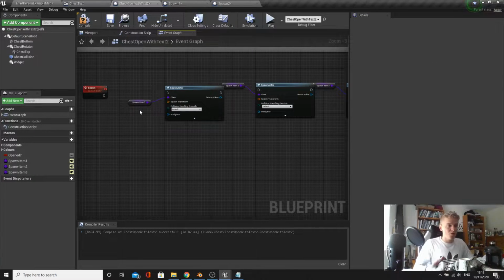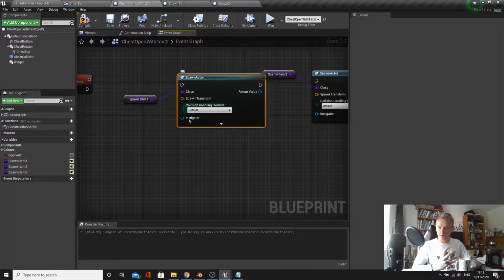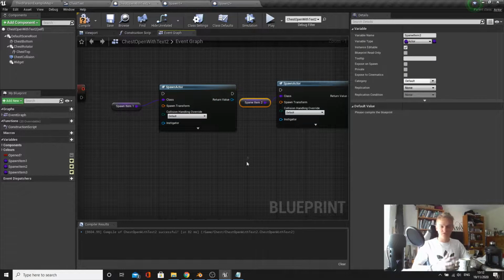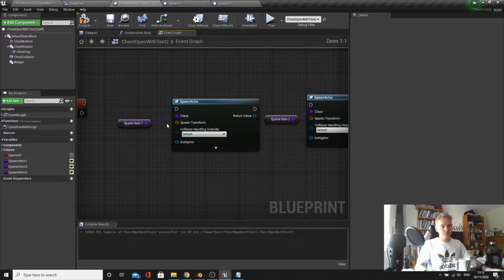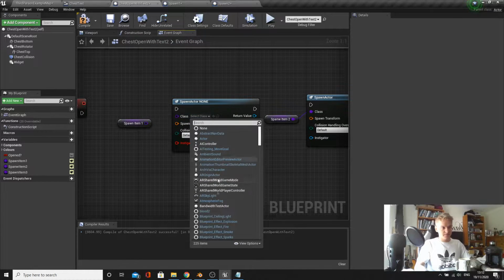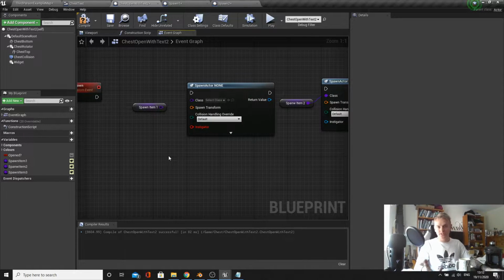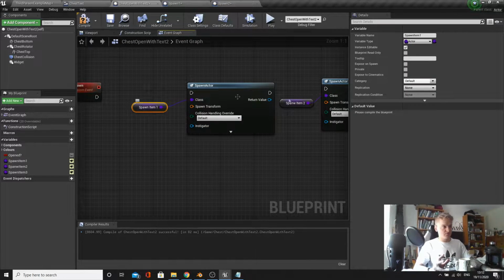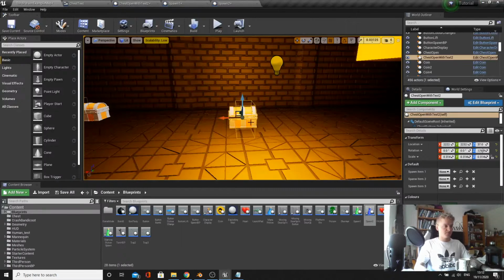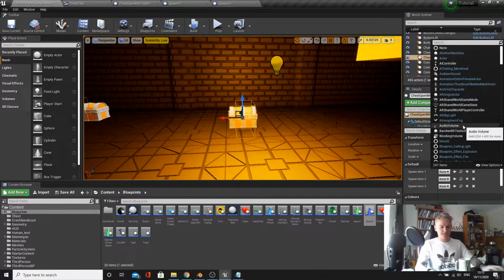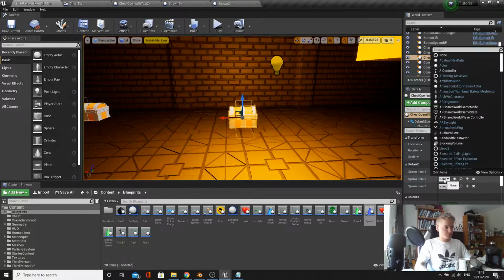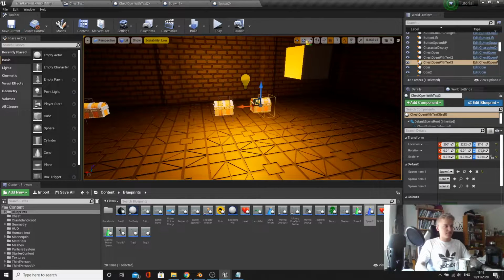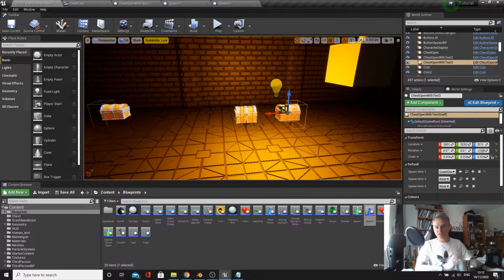Okay, so you may be wondering, why are we promoting these to variables? Why aren't we just picking our actor which we want to spawn? Let's pretend that we've got loads and loads of chests, and if we do this manually and just set it to spawn a potion or something, every single one of those chests is going to spawn a potion. But by promoting it to a variable and checking instance editable, it means when we go into the chest, for each chest we can actually decide what we're going to spawn here. So I can bring in spawn 1, spawn 2 or something, then for a different chest I can spawn, I don't know, something else. By promoting it to a variable, it means for each chest we can decide what we want to spawn instead of having every single chest spawn the same thing.